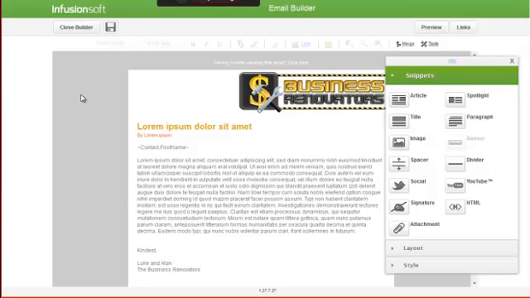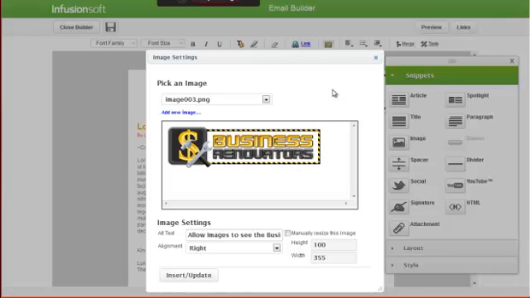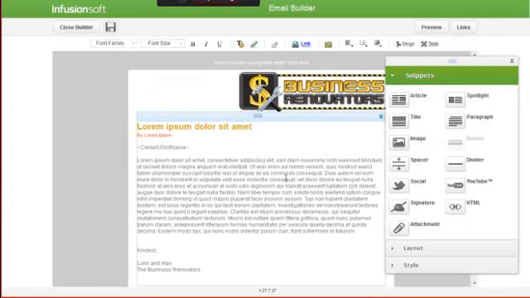Yep. If you now double click on it, you can edit it. So double click on there. Yep. Okay. So now all sorts of different bits and pieces, like do you want it to align right? What size do you want it to be? What is the alt text? And you'll see how I've got allow images to see the Business Renovators logo. Yep. So that's the image. If you close out of that, and pretty obvious, little blue link there to upload a new one or add a new image, you can upload it or you can pick from an existing one and so on. Yep.